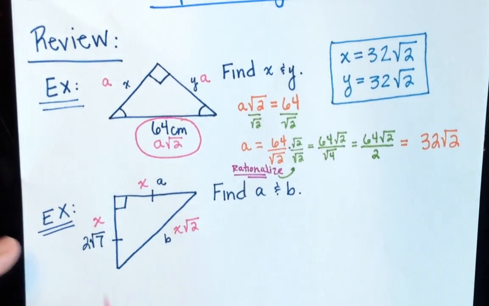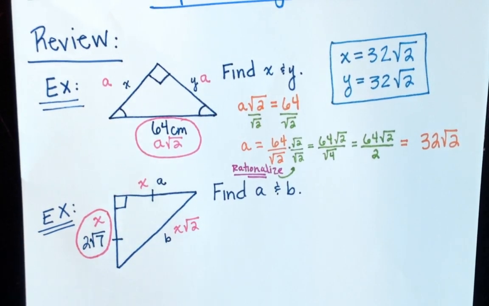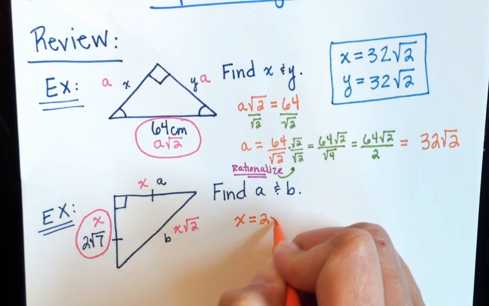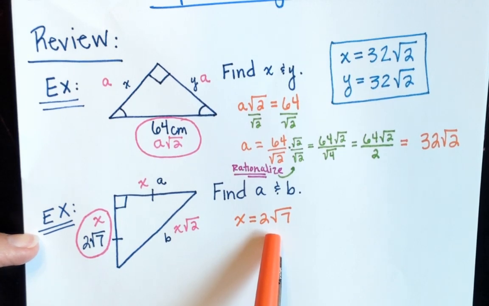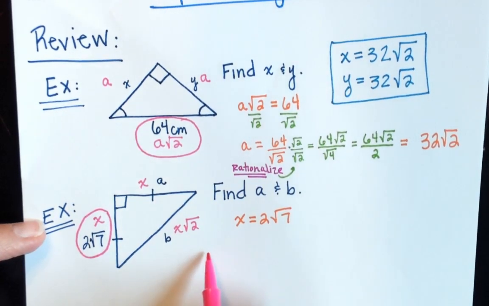Now again, what we're supposed to do is look to see which side has the formula and which side has the number. So what we know is if we set them equal to each other, we already have figured out what X is. Make sure here for A, you already know the answer. It's 2 radical 7. But for X radical 2, we need to make sure that we plug in the appropriate X value.